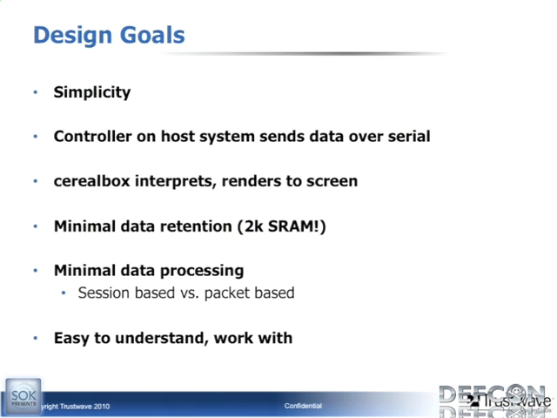So the design goals have to be simple. I'm going to send stuff from the host. The host, of course, can't sniff. It's just USB. So I have to have a sniffer on my own box. But then the sniffer is going to send whatever data I'm interested in over the serial link, and it's going to render it on the Arduino. Cerealbox, the code that's running on the Arduino, is in charge of rendering that to the screen. That's its job: to render anything I send it to the screen.